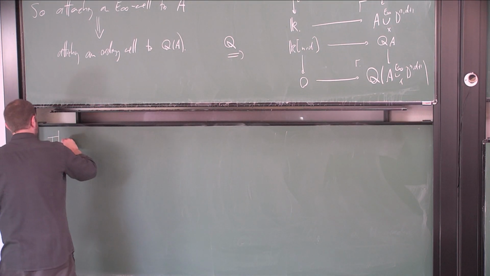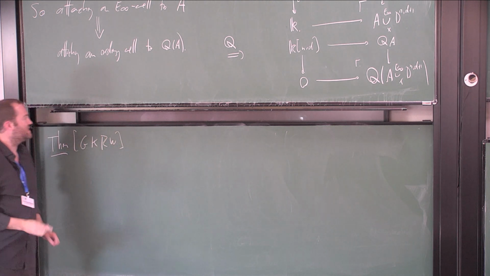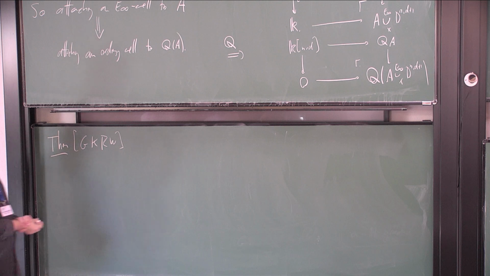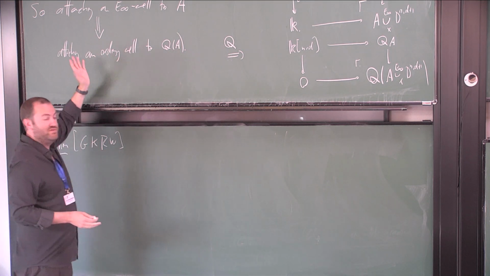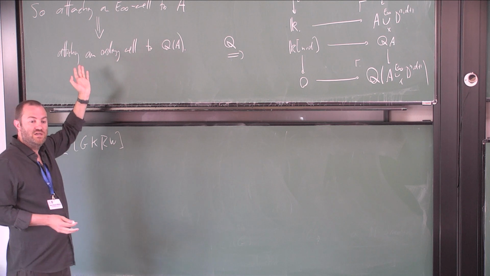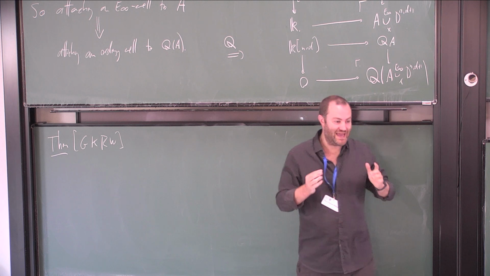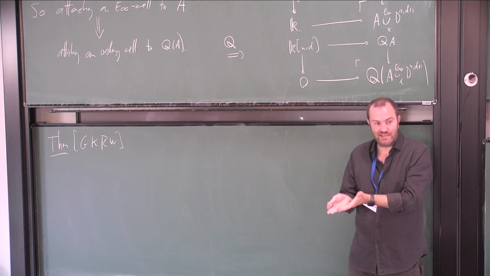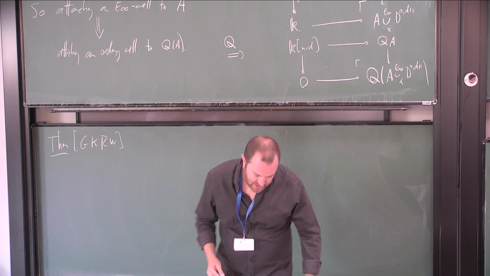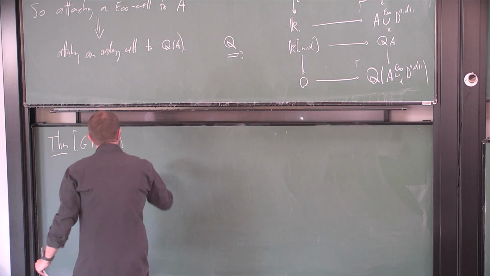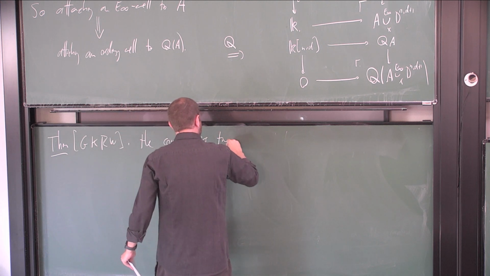Something that Sander, Songaledges, and I proved is that in a quite general situation, but in particular in the setting that I'm talking about here, this arrow is reversible. So if I know how to build Q of A by attaching it as an ordinary chain complex, then I can build A by whenever I see an ordinary cell for Q of A, I attach an E infinity cell for A. So the converse is true.